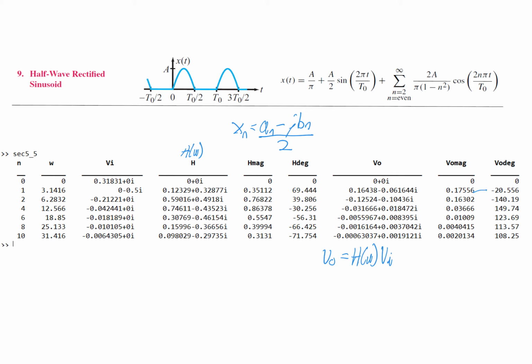If we look at this one right here, it would be magnitude 0.176, so on, cosine. And then we have the frequency times time. The frequency is n omega naught. So here we have 1 omega naught, so just omega naught for this signal, t, plus the phase term, which is negative 20.6 degrees. And we would go through adding up all the terms that way to synthesize the overall system response. Let's take a look at what that looks like on the next slide.